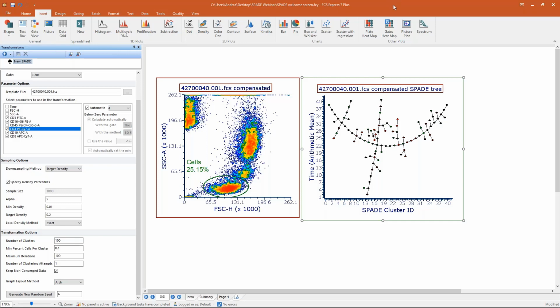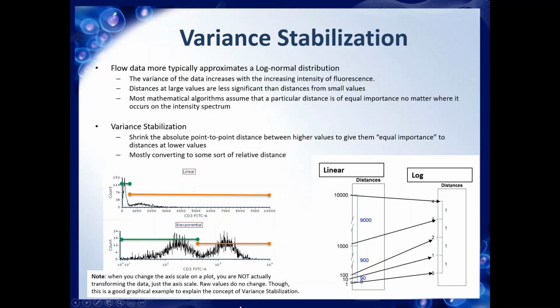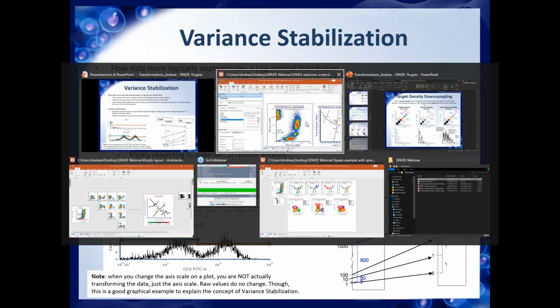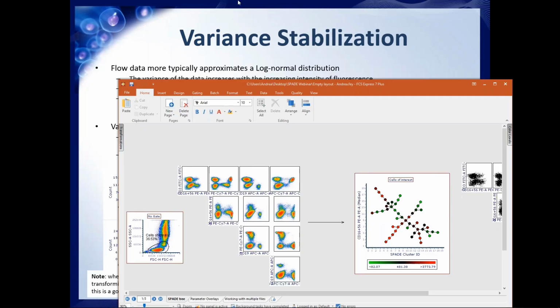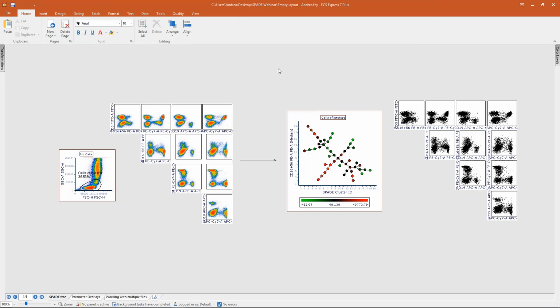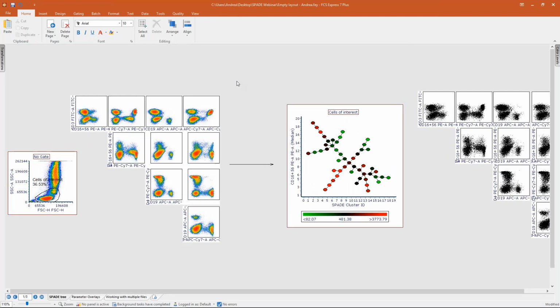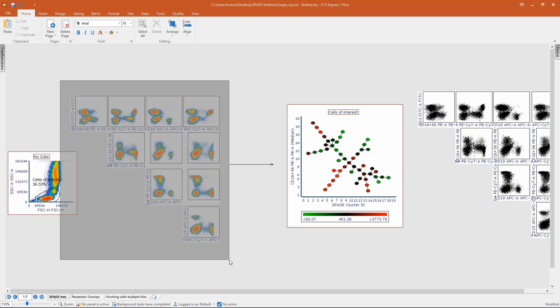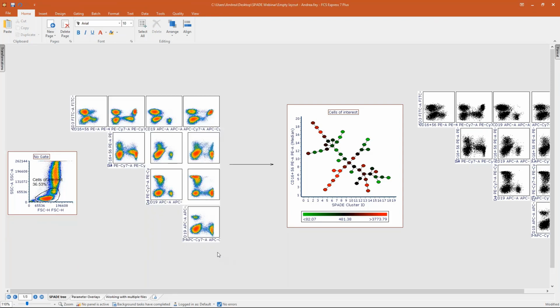Okay, so now that we know how to apply SPADE, let me open, let's say, a nicer example here. It's the same dataset, just with more events. You see I've created the gates on lymphocytes and monocytes actually. This is the standard way of analyzing data, so multiple plots, so multiple gates, multiple combinations of parameters. And this is actually what we're dealing with tonight. So, sorry, today.